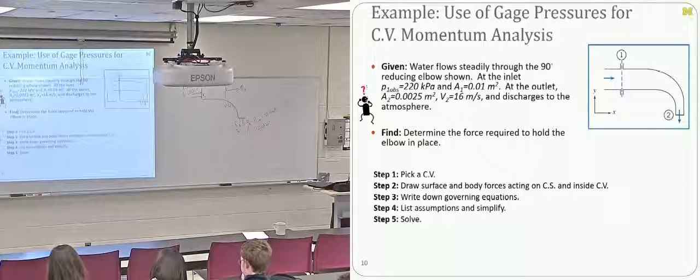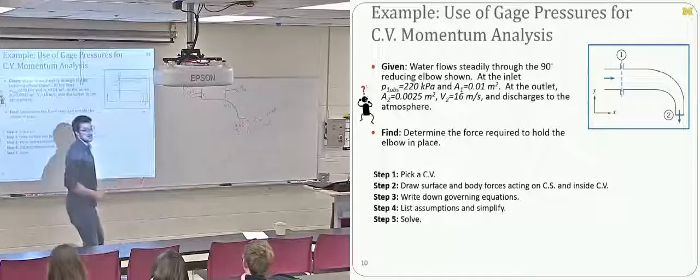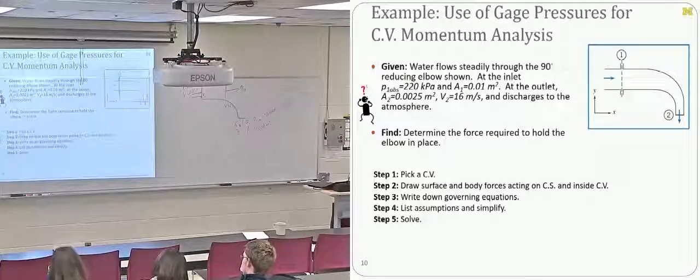Again, similarly, we're assuming that our velocity distribution is uniform over the inlets and outlets. And we assume we only have two places where flow occurs across the control surface, at the inlet and outlet. So this turns into, I'll go through more steps here. This turns into the integral over CS1, or the inlet, of rho V V dot n dA plus the surface integral over the outlet of rho V V dot n dA.